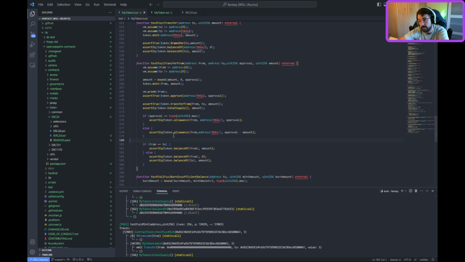The allowance just returns the amount that the smart contract could transfer on behalf of my account. So that's it, I think.